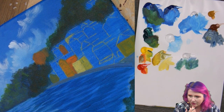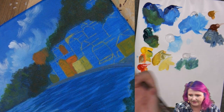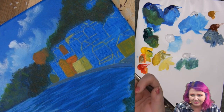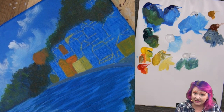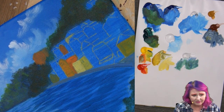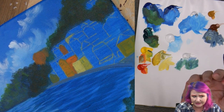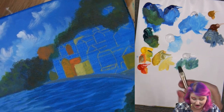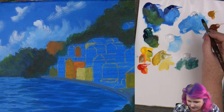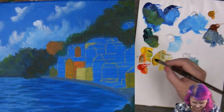I know there are drawings by Frida, but I don't, and I assume that there are some that have to predate the painting, because think about it. Generally, you start doodling, and then you're like, you know what would be nice is to paint. But again, she's married to Rivera, and they had art in their life and their community. I don't have a specific thing, but I want to find out now. We'll go back and look. I want to find out. Let's keep painting buildings while we're thinking about finding out.